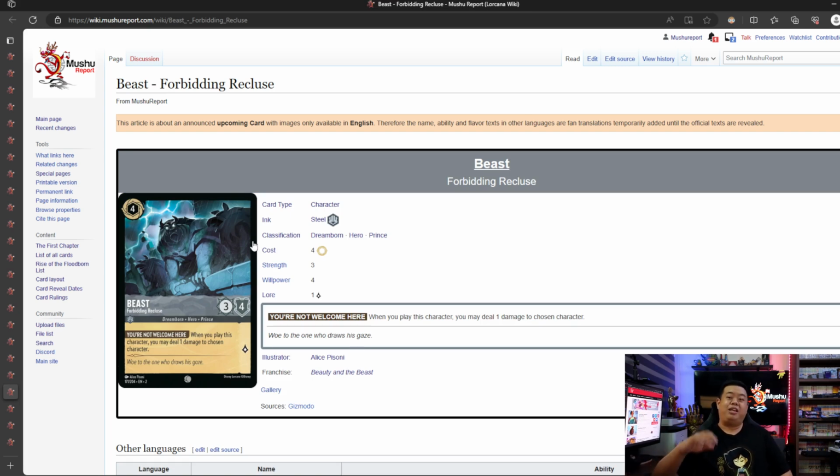Moving on finally into Steel, we have Beast Forbidding Recluse. So we finally get to see the ability of the Beast from the playmat. His ability, you're not welcome here. When you play this character, you may deal 1 damage to a chosen character. Very simple, he just pings for 1 damage, that's about it.